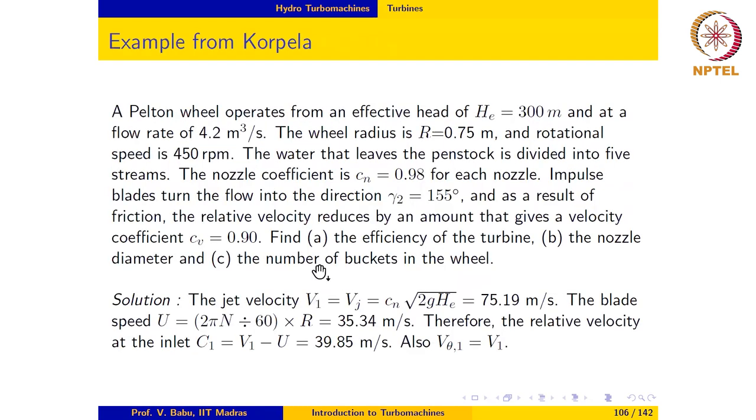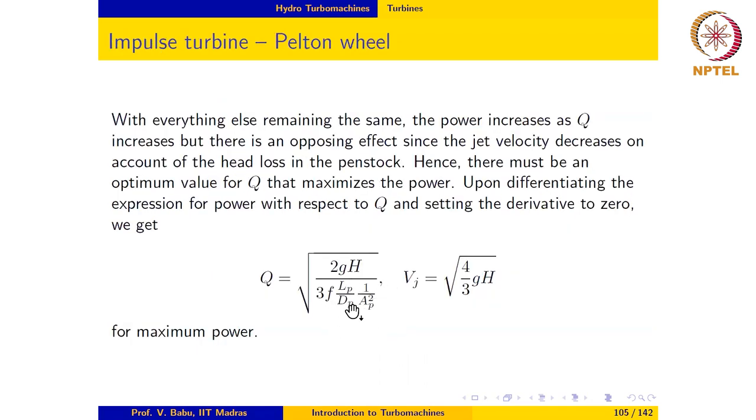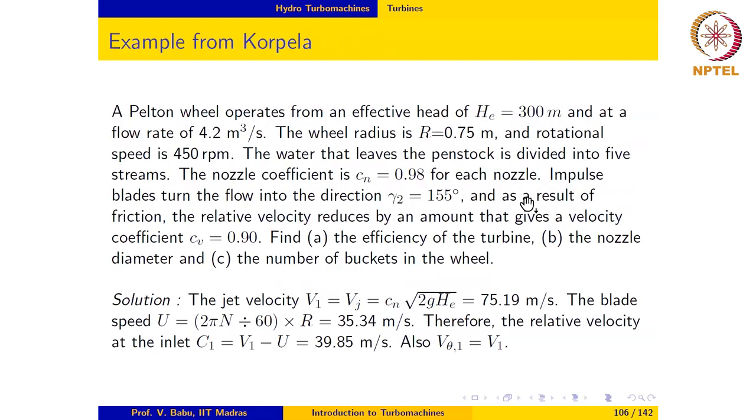Let us now look at one example involving the Pelton turbine. The problem statement is given here. Effective head is given, flow rate is given. We also introduced a couple of new terms in this example: the nozzle coefficient, which accounts for losses in the nozzle. Notice that in this derivation, we accounted for losses in the penstock, but not in the nozzle itself. So losses in the nozzle may be accounted for by using a nozzle coefficient. The flow deflection angle is given, and the velocity coefficient in the bucket is also given here, and we are asked to calculate the efficiency of the turbine, nozzle diameter, and number of buckets in the wheel.